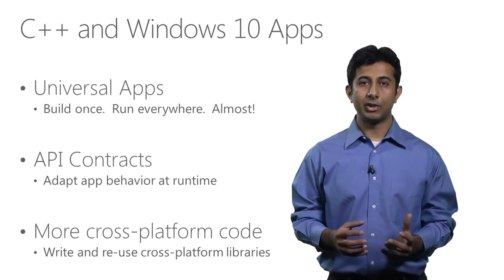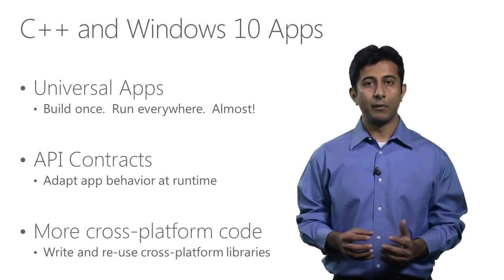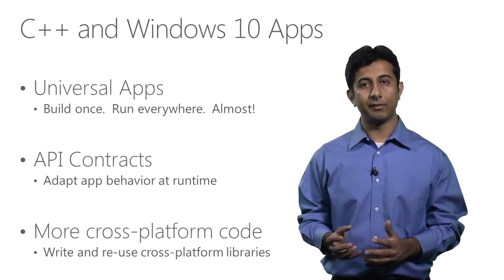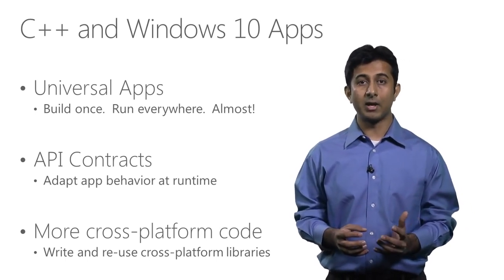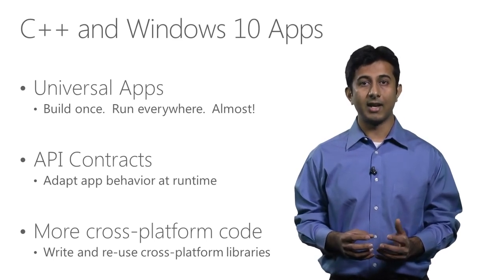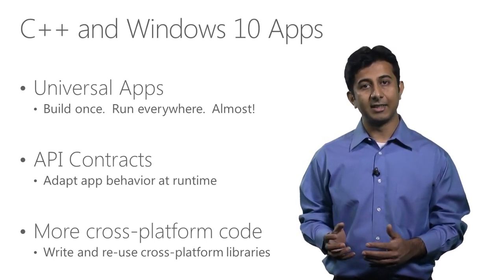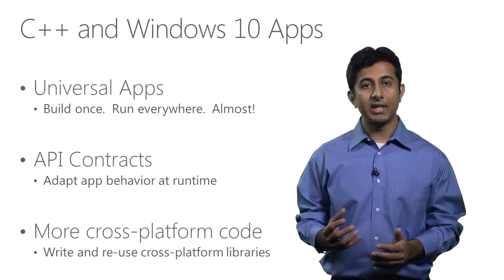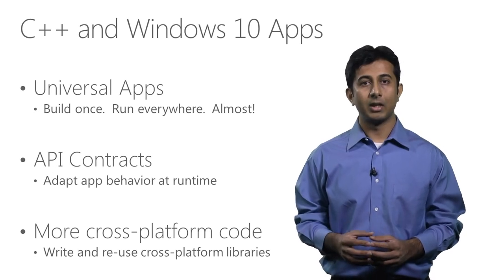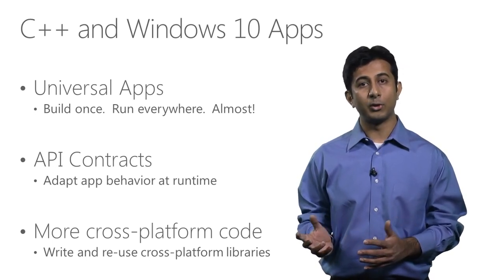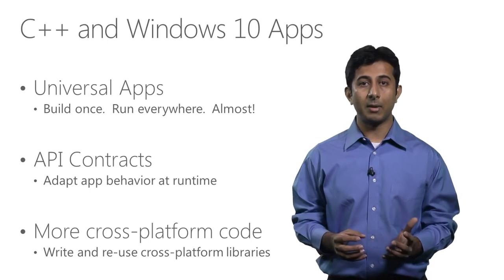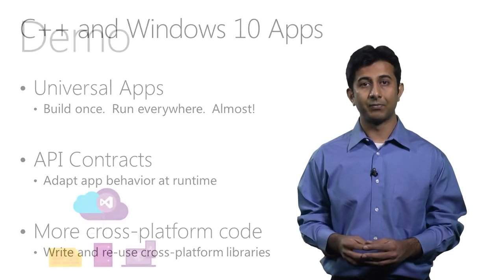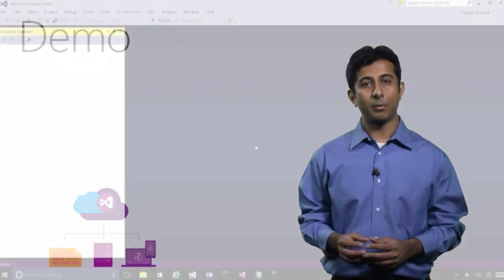And lastly, in addition to all the Windows 10 specific changes, Visual C++ also provides several new features in the C++ language and libraries conformance space. We have done a lot of work to provide major pieces of the C++ 11 and C++ 14 standards. By adding these features, we allow our customers to write cross-platform C++ code that can be built with any conformant compiler on any platform. This also expands the list of cross-platform open source libraries that are commonly used for other mobile platforms like iOS and Android and can now easily be used in Windows apps. Now let's jump into the demo and look at the product in action.